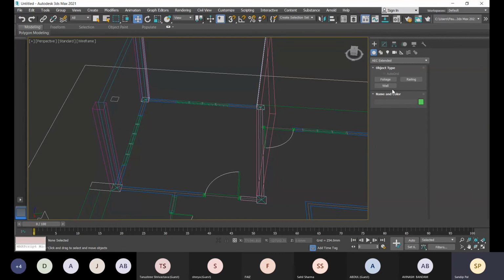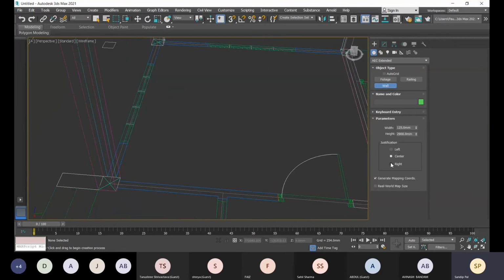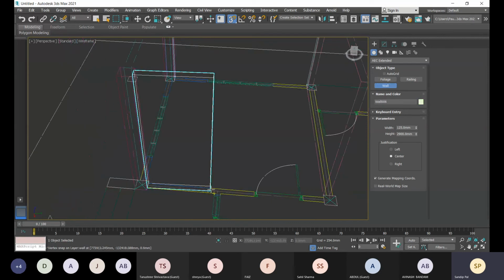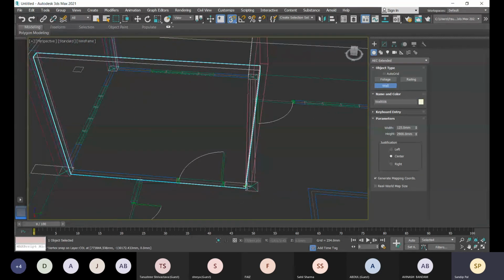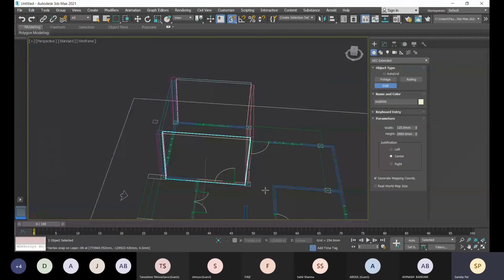For that, AEC extended is there, go to wall, and with the center snap toggle on, go with this. Enter.